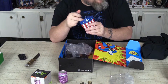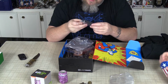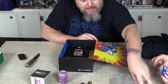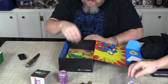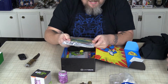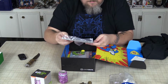Okay. That is actually nice, though. Oh, it's kind of heavy, too. Yeah, that's surprising. And there's the rest of the stand, so you can put that little plaque up on there and mount it all. Well, you know, that's actually pretty cool. I think that's worth mounting. I might actually mount that. Normally I put all my collectibles up where you can view the box. I'm just really strange about that. But I mean, that's a neat prop. There's two superheroes I like, Doctor Strange and Captain America. So that may be on display.